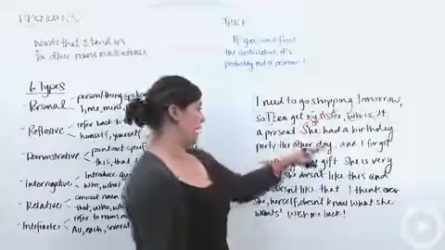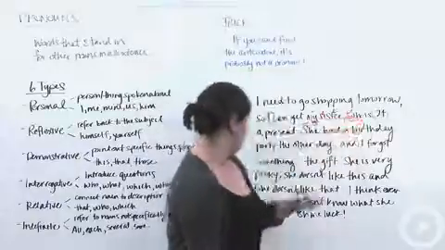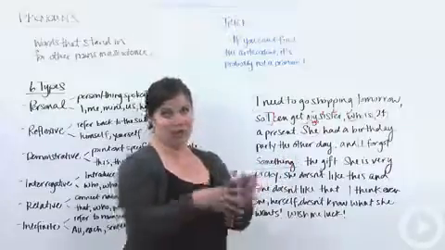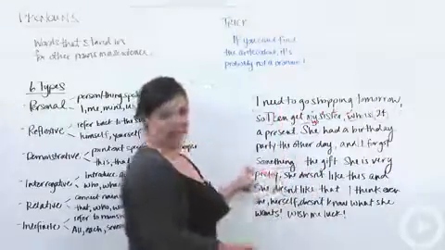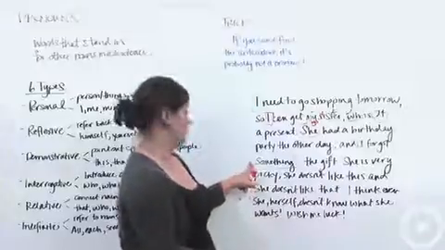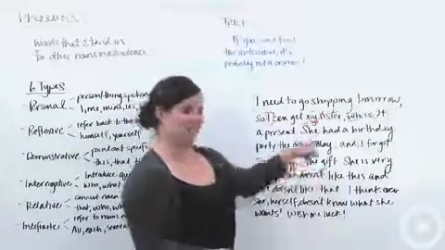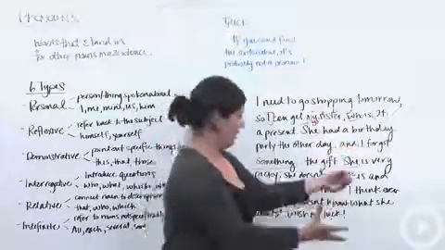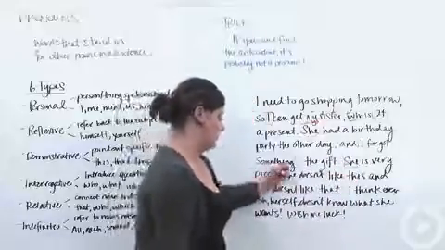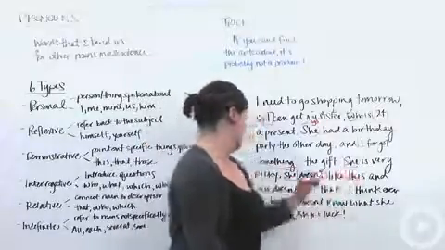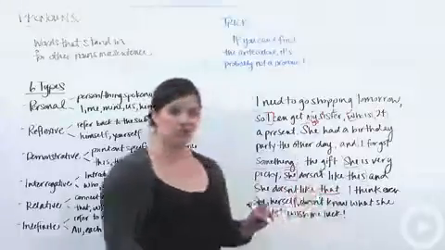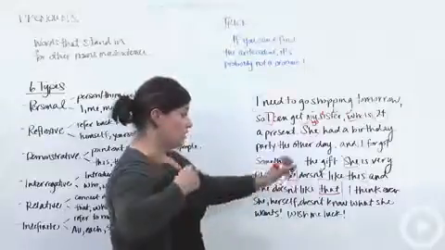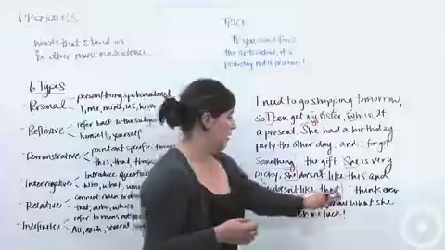She had a birthday party the other day, and I, again, forgot something. And something is one of those sticky indefinite pronouns. You don't know what it is that I forgot, but I forgot something, and that's standing in for that particular thing. All right? Here you get its antecedent, which actually comes after the gift. She, again my sister, and we wouldn't want to have to say that again, is very picky. She doesn't like this, and she doesn't like that. Those are those demonstrative pronouns that are pointing to something specific. Even though we don't know what it is, this and that are standing in for particular nouns there.